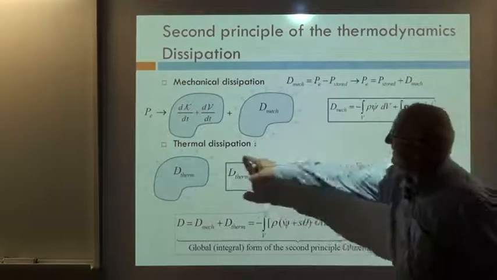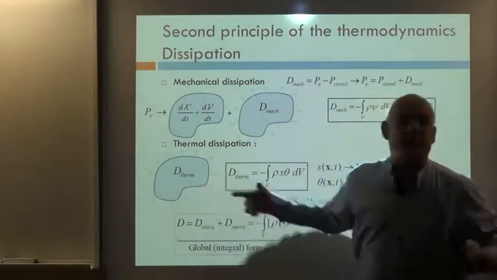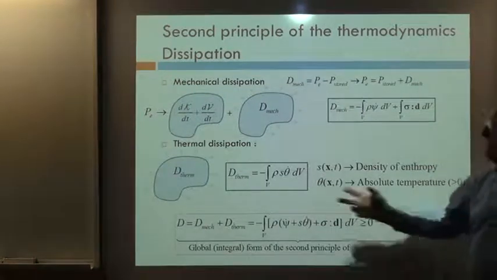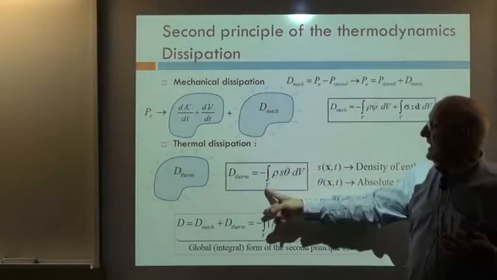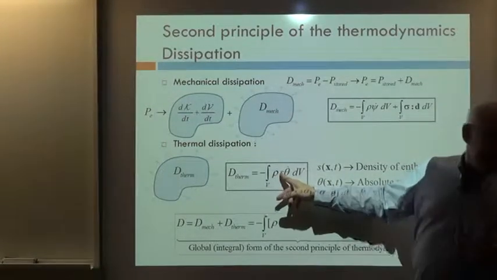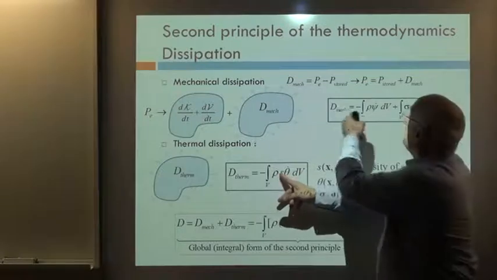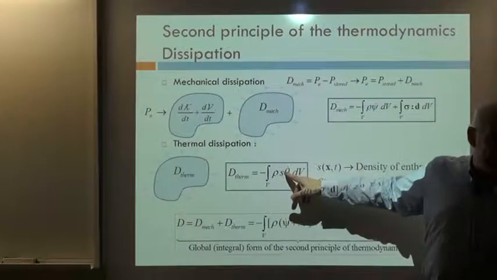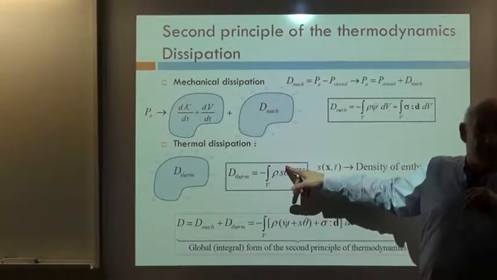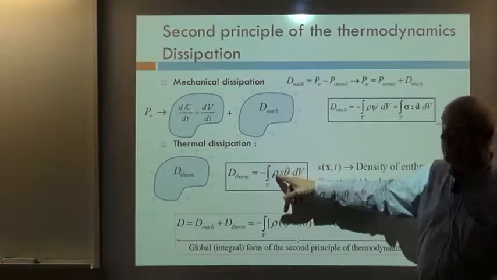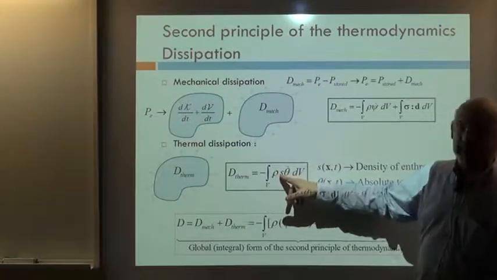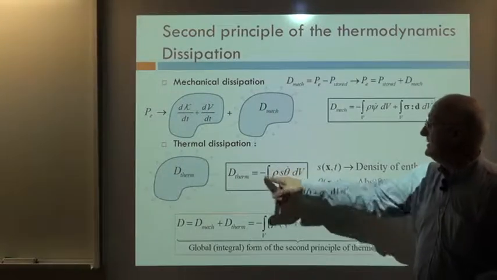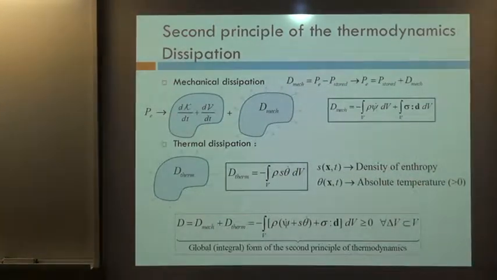Then the thermal dissipation, that part of the heat power that is dissipated, can be expressed in that way: minus the integral over the volume of the entropy, which is a function of space and time, as temperature is, times theta dot, where theta stands for the absolute temperature and theta dot is the variation per unit of time of the absolute temperature, and rho s. This is what is called the specific entropy. Rho s is the density of entropy, and that is the expression of the thermal dissipation.